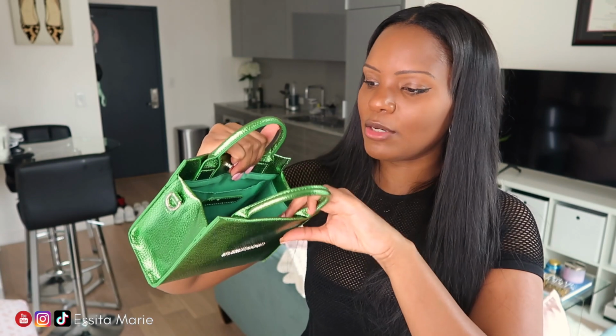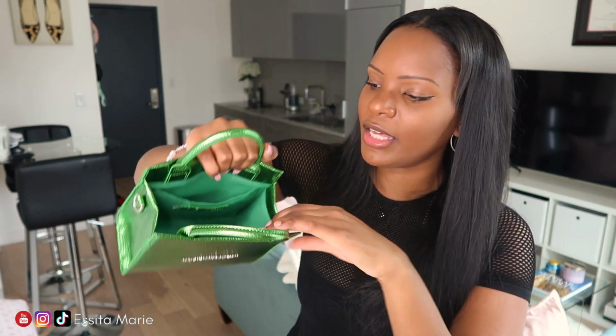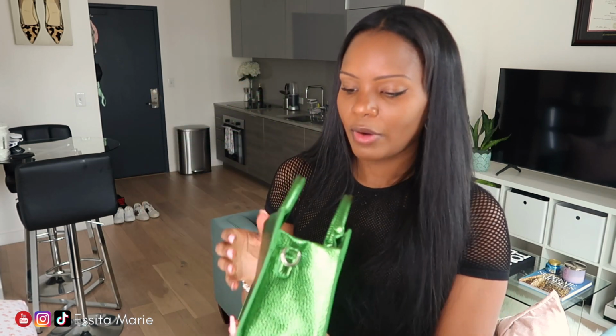So if you're curious to see what actually is in the bag, I know I showed the lining earlier, but it does have a little pocket here on the side. And then it does have the branded Blackwood label right there on the inside as well. There's not really much else to the bag besides that. It is just a simple bag. I know branded Blackwood carries a lot more sophisticated bags, and they're a little bit pricier, but you do get better quality. Obviously, this is a vegan leather, same as the TELFAR bag. Overall, I do think this bag is super cute, and as you guys know, small bags are super trendy right now. So this is just the perfect bag for spring, in my opinion.